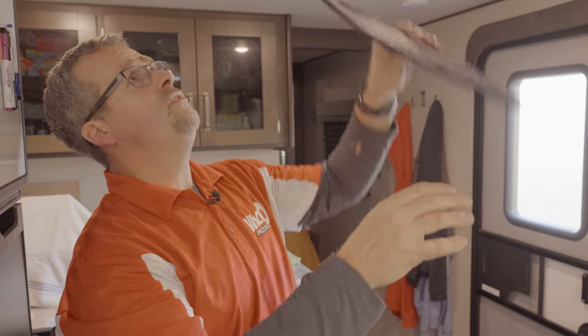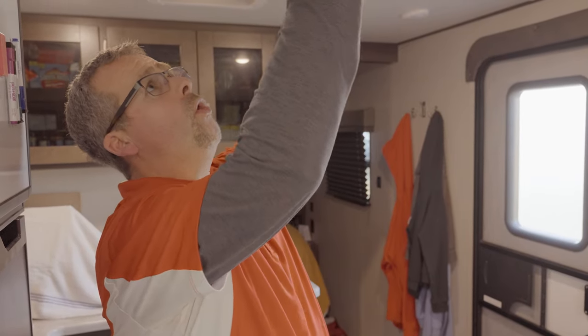The real nice unique thing about this is it's a true lifetime filter. You can vacuum it while it's up in place, or loosen the four screws, take it down, wash it in soap and water, let it air dry and reinstall. Just make sure you don't use it wet.